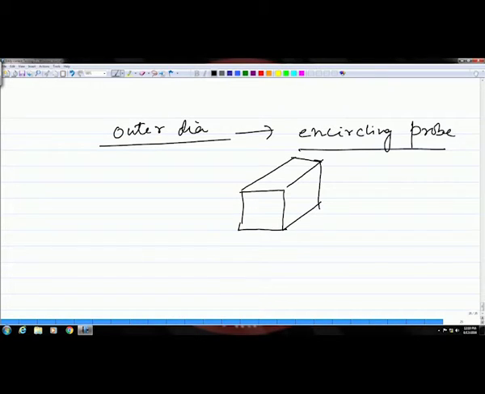So, this is the probe, and in this case this will have a hole like this, and through this hole you have to insert the part to be inspected in this manner.